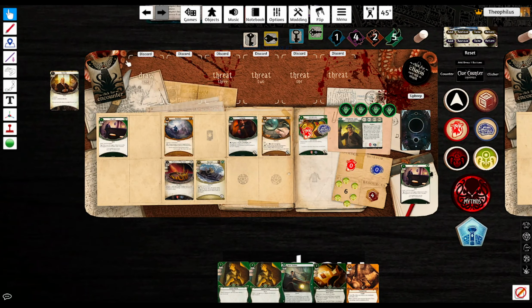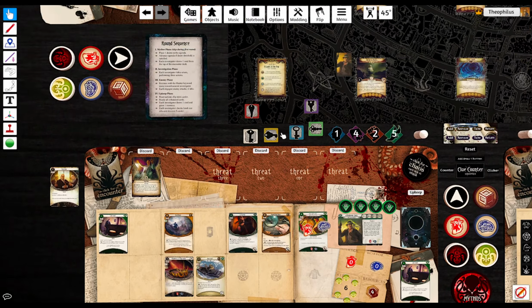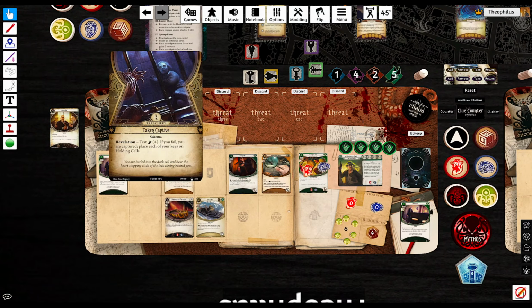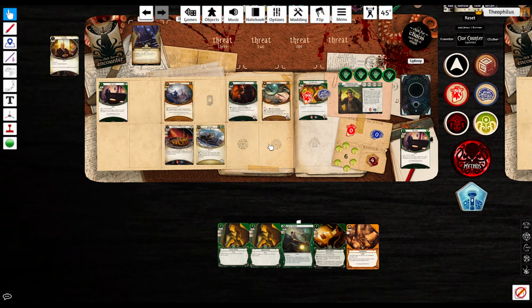Okay. Encounter card. It's Riptide. Location's unflooded. It is unflooded, right? This is not a flooded location. Nope. So, get Surge. Taken captive. Test agility 4. If you fail, you are captured. Place each of your keys on holding cells. See? There it is. There's the thing that's going to be tricky for us. So, yeah. Okay? We'll see how this goes.